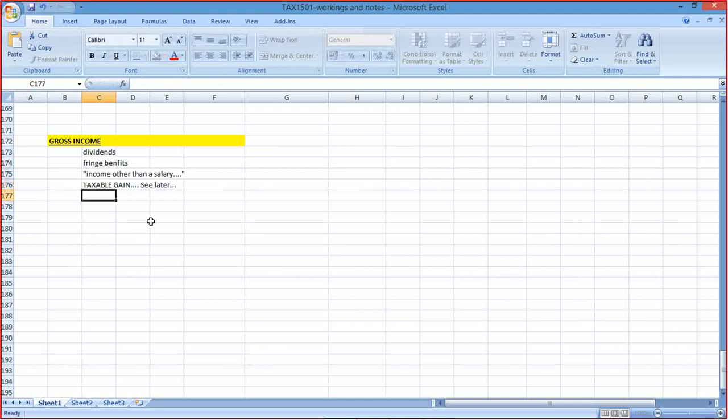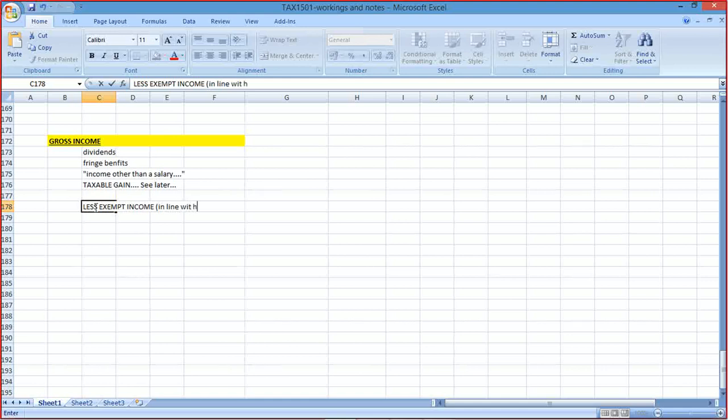When we look at CGT, something like a taxable gain would also be something that you would have to specifically include. It's actually brought into the actual calculation as a separate consideration. So that would be something that we would see later, the capital gains tax. When you have a gain, it would be considered as a form of income, something that you've received. So specific inclusions just means things that have to be specifically included.